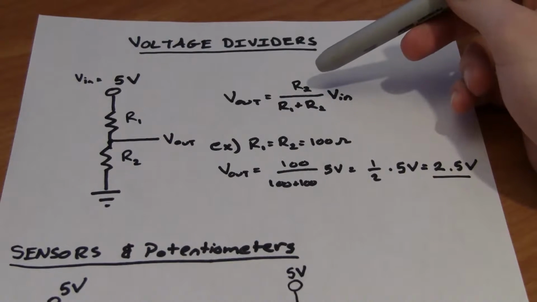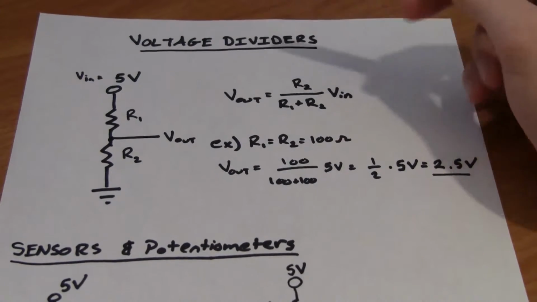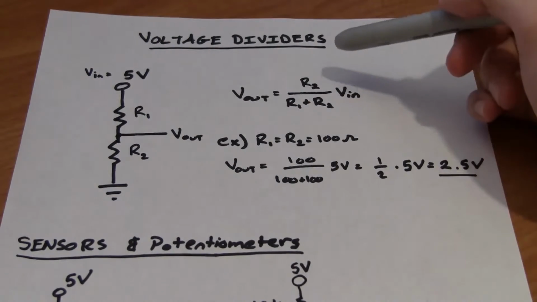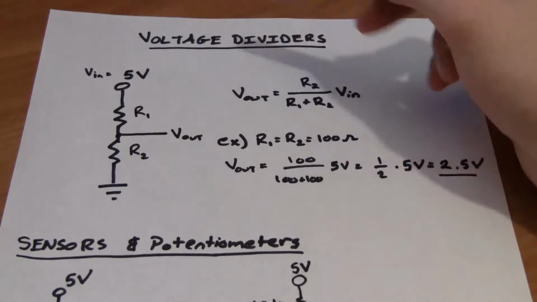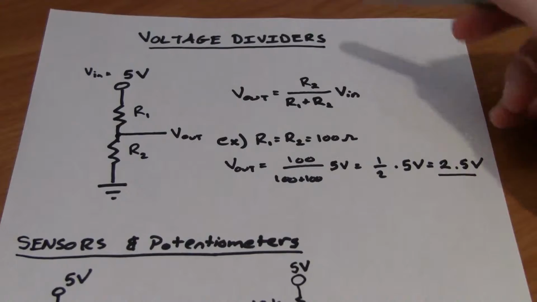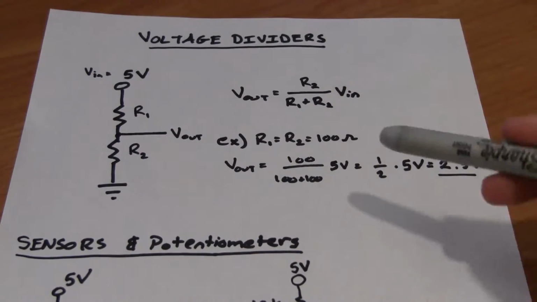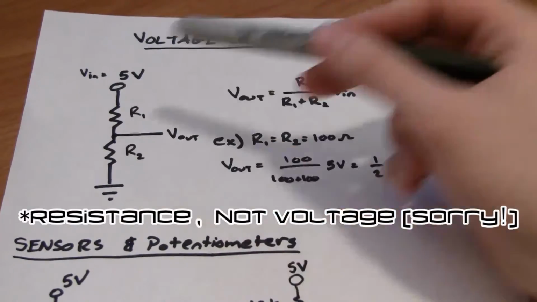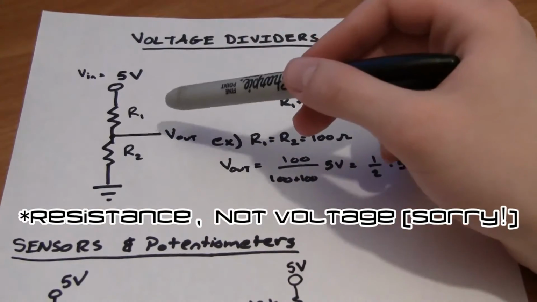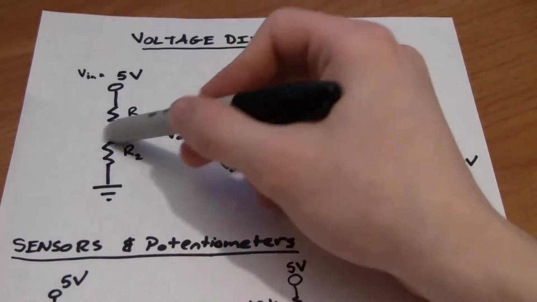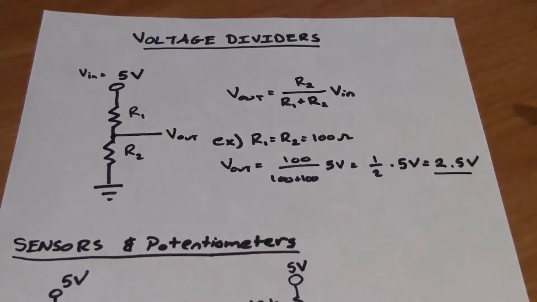The voltage divider equation is pretty simple. Basically all it is, the voltage that you get out here is equal to whatever the original voltage, in this case we'll be working with 5 volts, that voltage times the bottom resistance over the sum of the 2 resistances. So it's kind of like a ratio. You're dealing with this over the whole thing.